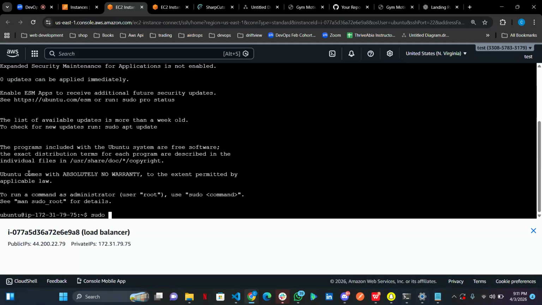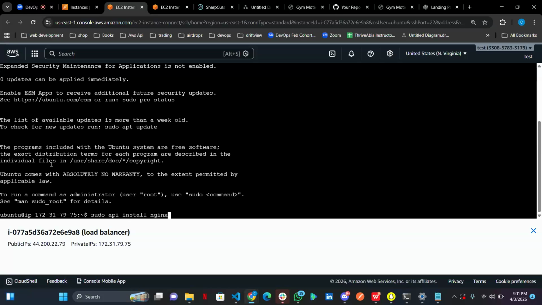So now this is my load balancer, and I'm going to still install nginx, but this time around, I will not install nginx to act as a web server. Rather, it will act as a load balancer. So sudo apt install nginx, and I made a mistake.